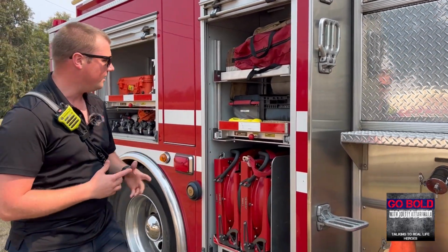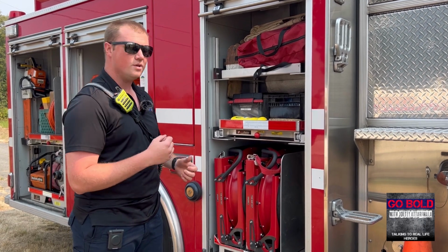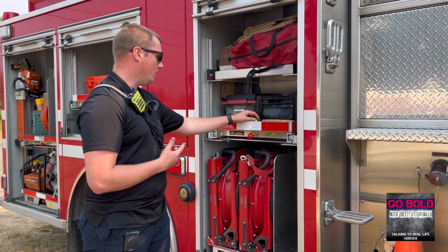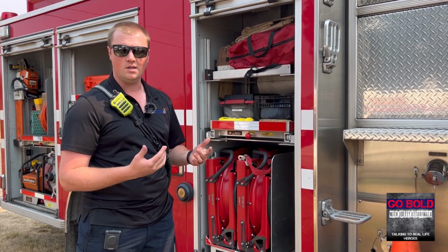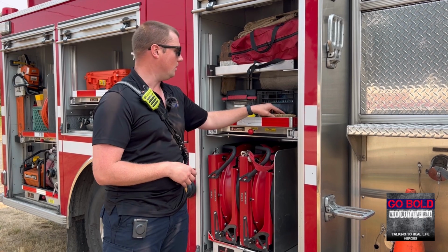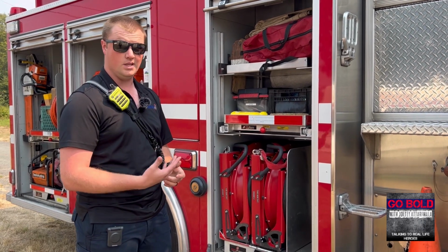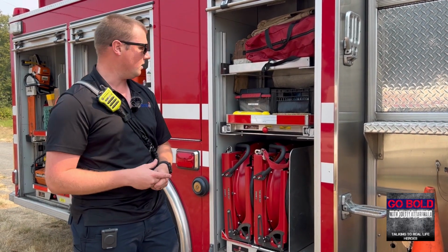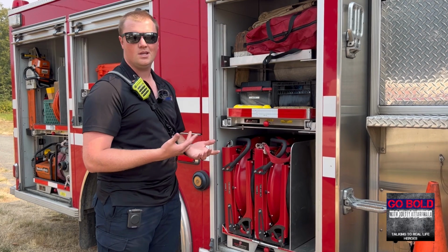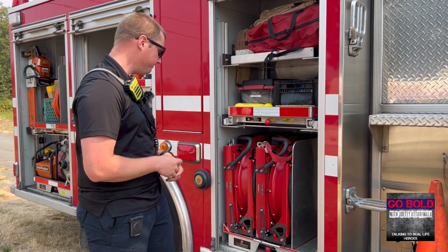Moving on over to this side here, we have some of our equipment here for chimney fires, so chains to knock some of the burning creosote loose. And then on this side here is what we call our decon area and rehab. So it's a little bit small, but it gives us basically everything we need. So we have soap to wash down after and get all the contaminants off of us, a brush to help with that as well, some waters, and then in our decon bin we have bags to put our gear in so that we're not transporting dirty gear with us after a call. So that's one of the big things emerging in the fire service now, is trying to keep the cabs of the trucks as clean as we possibly can and to reduce the contaminant exposure. You can't get rid of it, unfortunately, but this little kit here, it really does a lot of the heavy lifting for us. Right on.